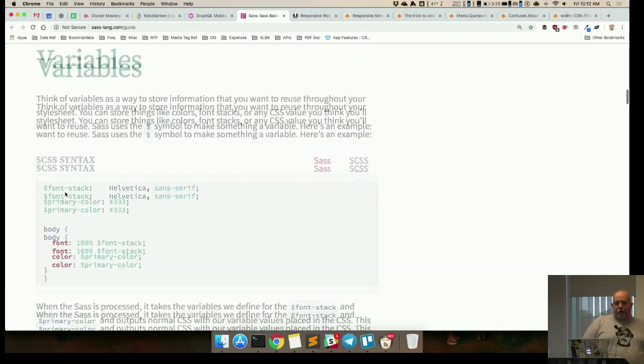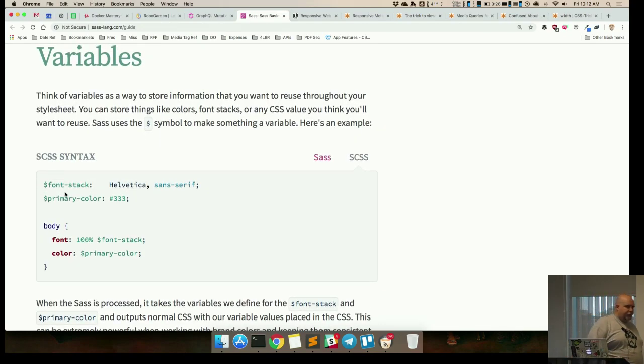So I want to show you some of the cool things that SASS has. First off, variables. When you have a big app, you're going to have a set of colors that define the branding of that particular app. Think about your bank's website, for example. If you're CIBC, you've got two different shades of maroon, you've got gold, you've got white. If you're TD, you've got about 3 different shades of green and white and black. Each bank has their colors, right?